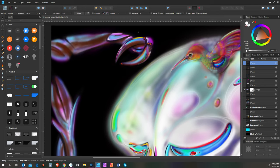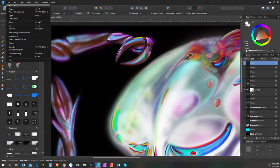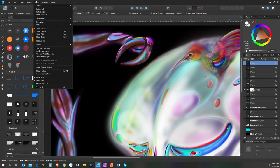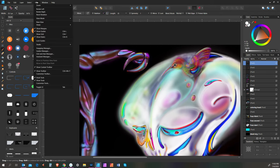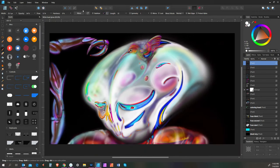So we're just about at the 60-minute mark. Let's save that. And did I save that? Yeah, I did. And now we're going to view this at actual size. Zoom to 100. And we're going to make it fit on the screen. Zoom to fit. And there we go. And now we hit 100.